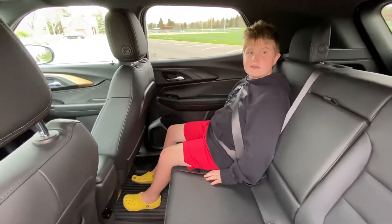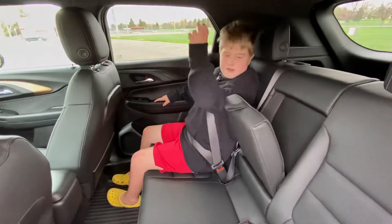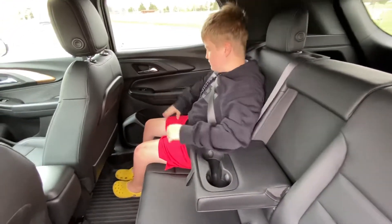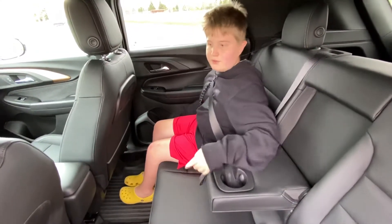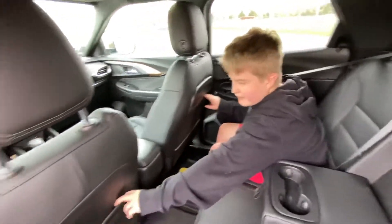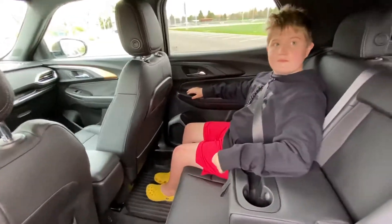For amenities, on the right side there's an armrest. On the left there's a fold-down armrest that also has two cup holders. There are also bottle holders and general bins in both doors. There are also two map pockets — one on each seat back — which a lot of cars don't have anymore.